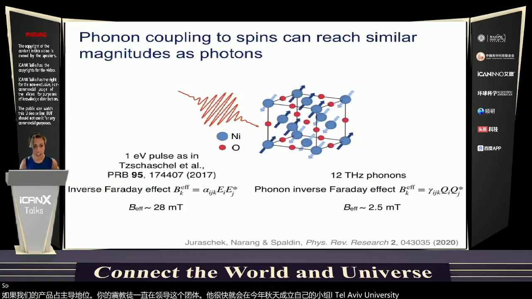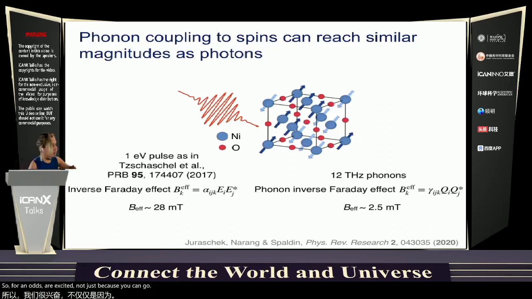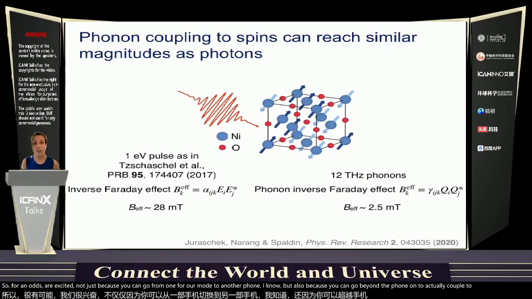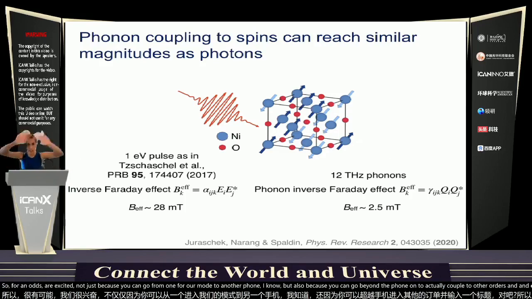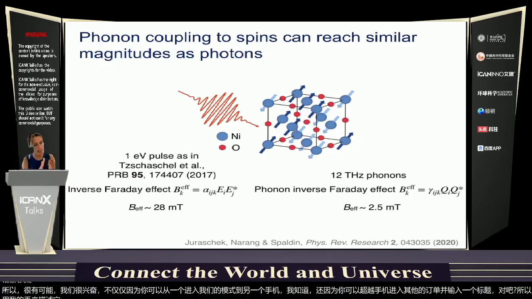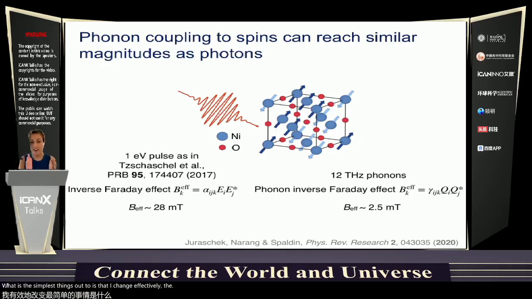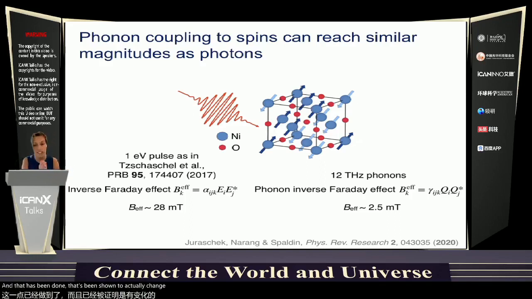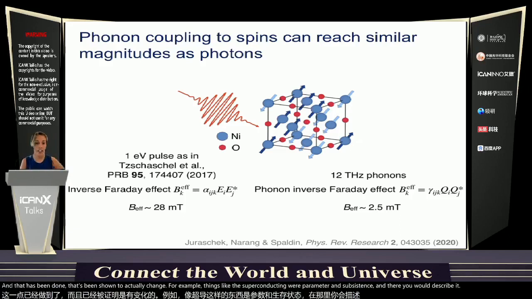So phonons are exciting, not just because you can go from one phonon mode to another phonon mode, but also because you can go via the phonon to actually couple to other orders in the material, right? So I can drive the lattice, right? And this is a very intuitive picture. I'm using my hands to describe it. One of the simplest things I'll do is that I change effectively the interaction of the lattice with the electrons. So I can use drive of the lattice to change the electron-phonon interaction fundamentally. And that has been done. That's been shown to actually change, for example, things like the superconducting order parameter in some systems. And there you would describe it using a combination of Eliashberg as well as Migdal theory.